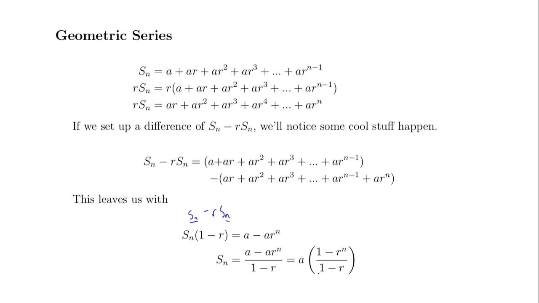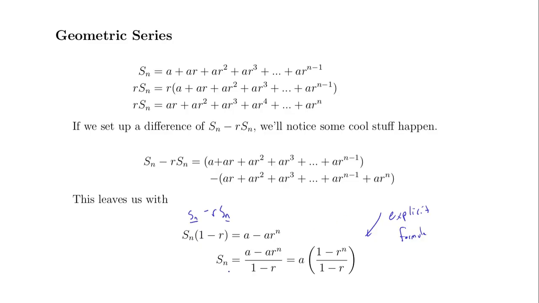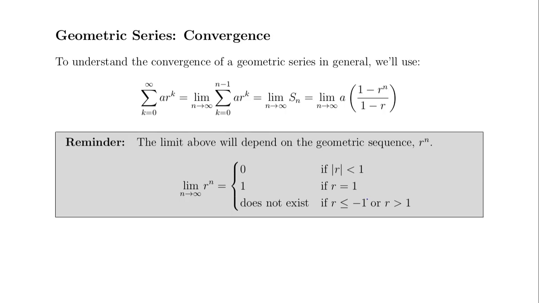and this is what we've got. So what we've just done is found an explicit form for this sequence of partial sums. That's going to be really helpful because now we just need to apply a limit to this thing to talk about convergence of our geometric series. So remember, this is the thing that we're interested in. We have a formula for that S sub n. We can take a limit as n goes to infinity on this, and that shouldn't be terribly difficult.